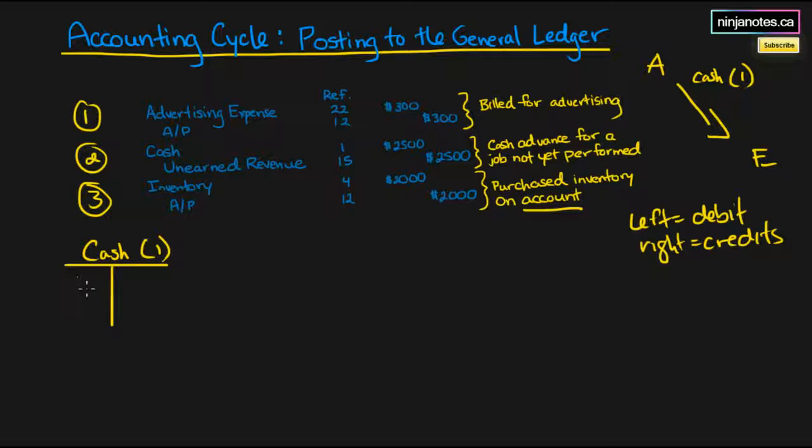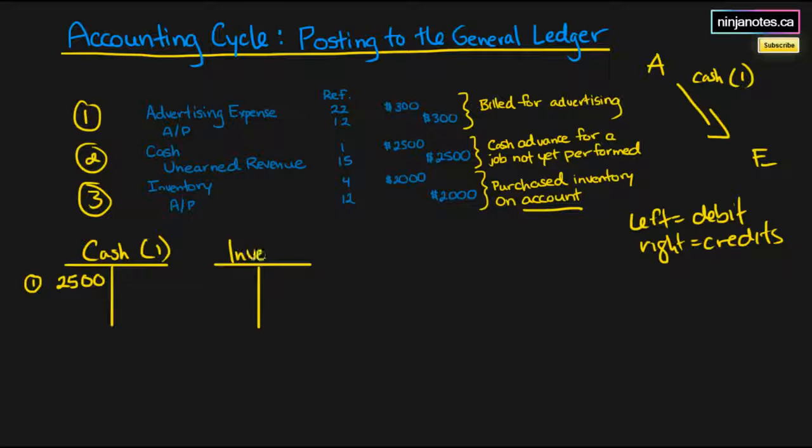Cash is a debit entry for $2,500, so we'll post $2,500 on the debit side and put a little 1 next to it to show that was our first cash entry, because if you look at the previous one, there was no entry regarding cash in the first one. So cash, even though it's our second actual transaction entry, is our first one that has to do with cash.